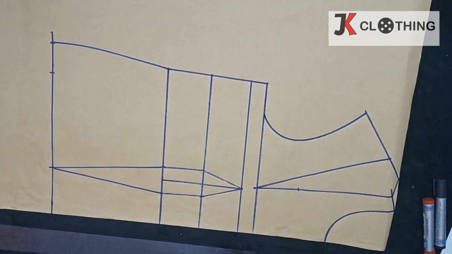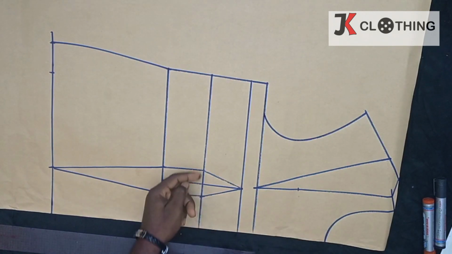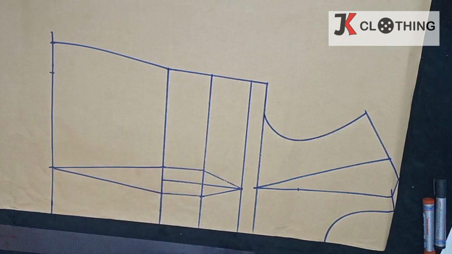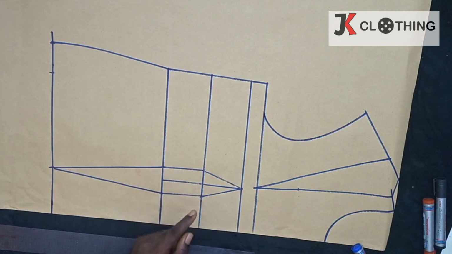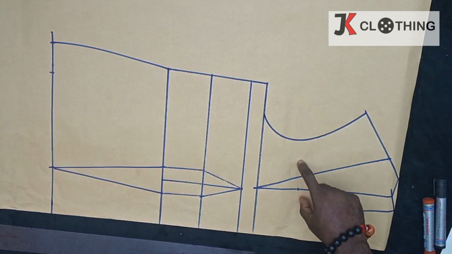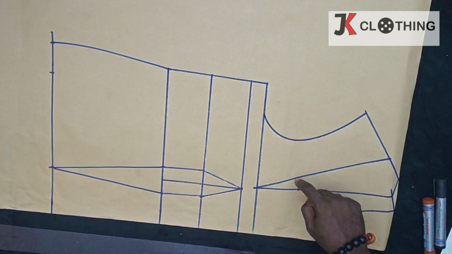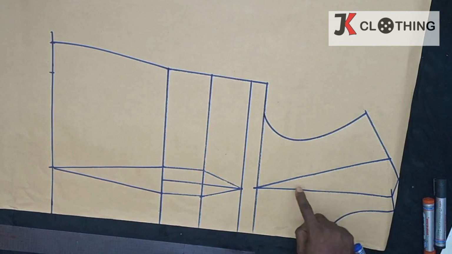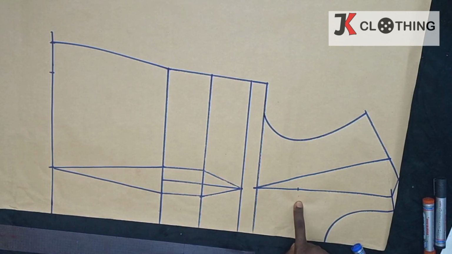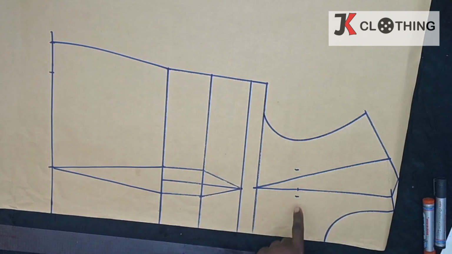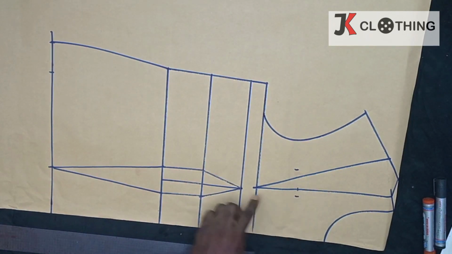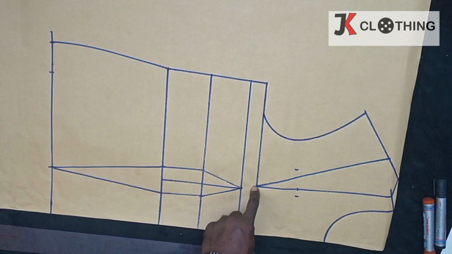At this point, we want to widen this very dart so that it equals the dart at the underbust and the waist. We measure this dart and we have 1 inch. And this is also giving us 2 inches, meaning we are 1 inch short at the top here. And so we'll add half of an inch to the left side and half of an inch to the right side. Then we connect these 2 points to where the shoulder dart ended.